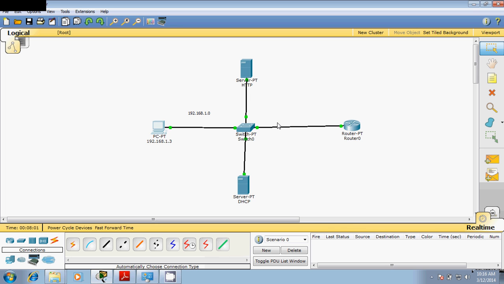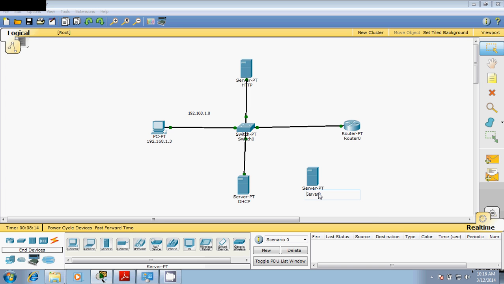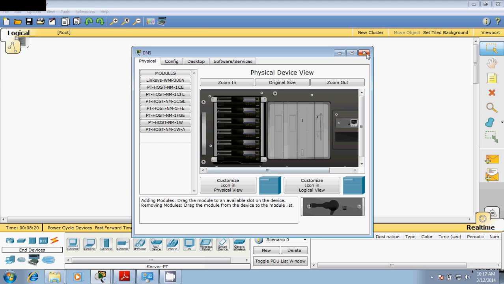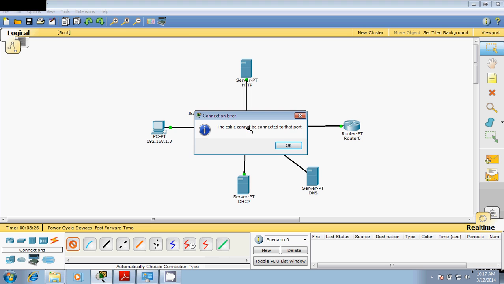But what I need is that when I type naveen.com, it should give me this. That means I need to create a lookup table, or I create a DNS server here. The DNS server is responsible for connecting my IP address and domain name. So this is my DNS server. Again, the DNS server will need an IP address. First, we need to connect this, so connect your server and this one.